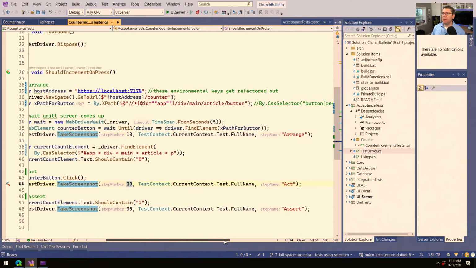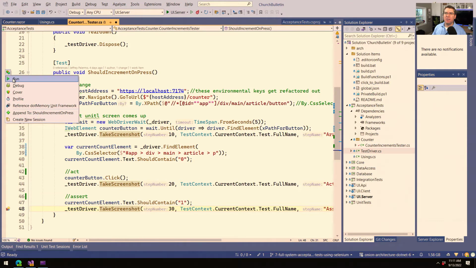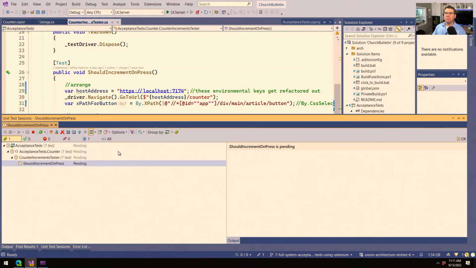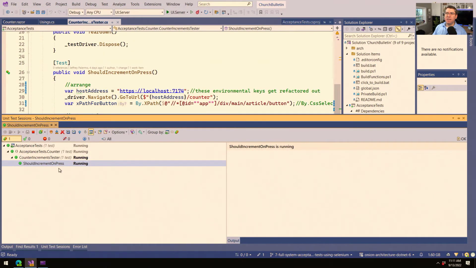But what we do here, we take the screenshot. Now we've clicked it, and we're not refreshing the page. So in this case, we know that we don't have to use a WebDriver wait because it's going to be instantaneous. We're going to look at the current count element that we already have, and make sure that the text contains the character 1 instead. Then we're going to take our screenshot again. All right, so with that knowledge, let's run it. It's going to be really fast. It finds it, and the test succeeds now.